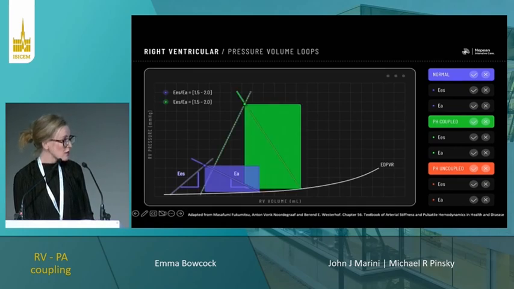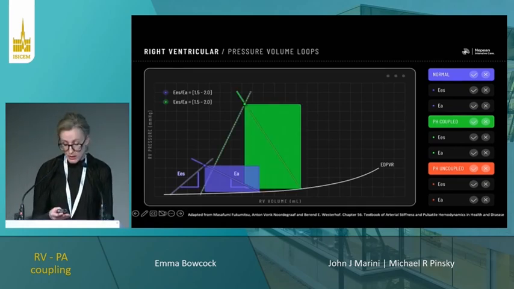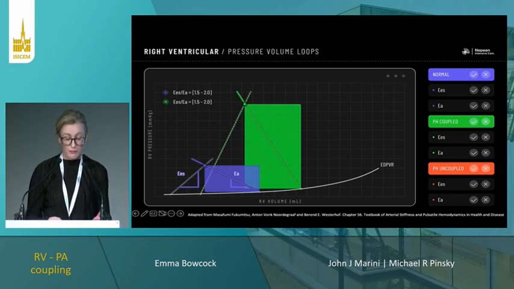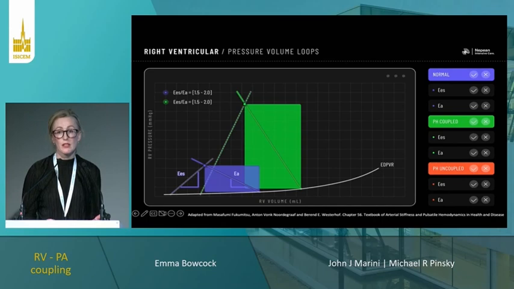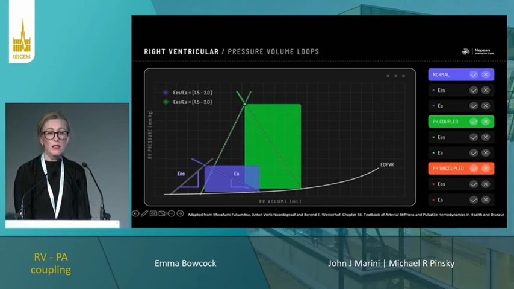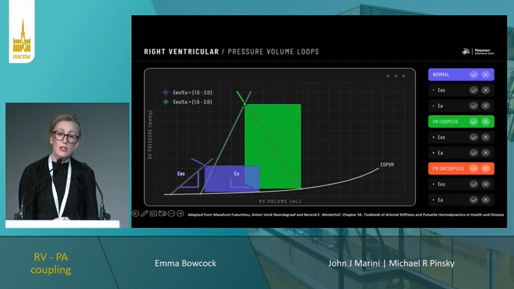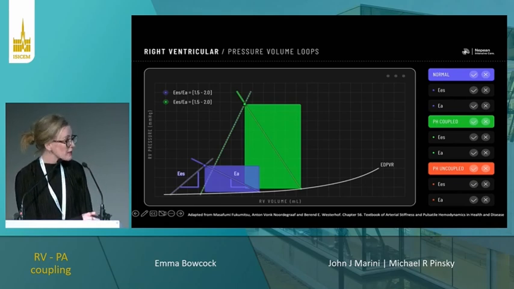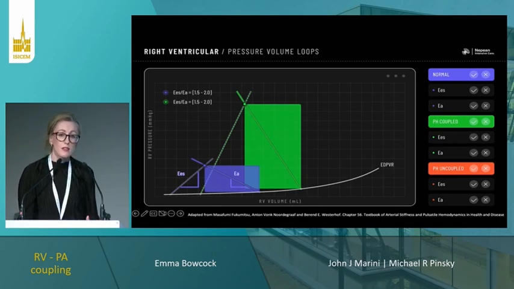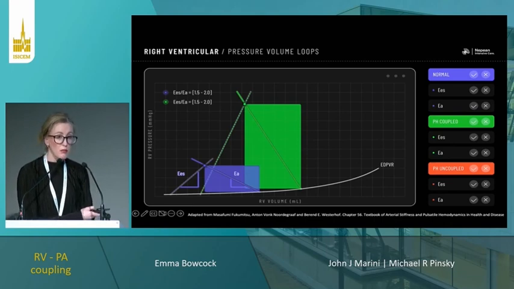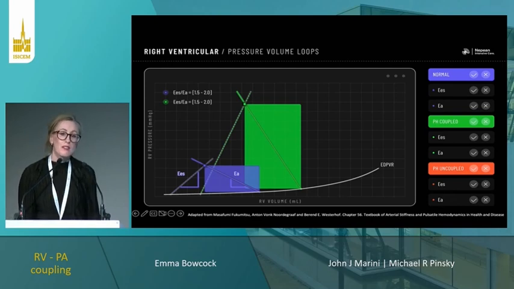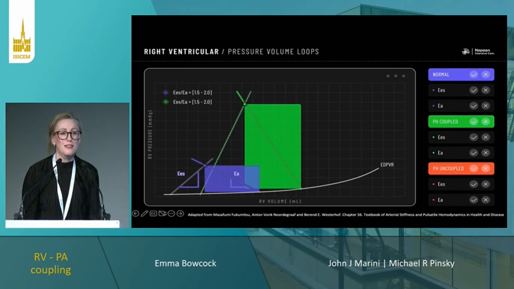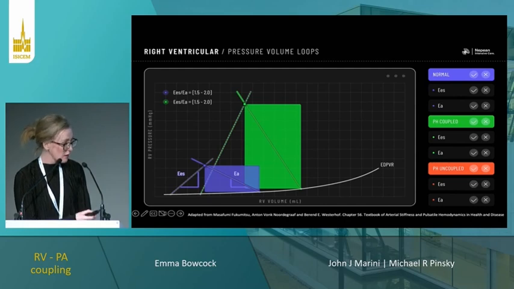But as we subject patients to increased RV afterload, for whatever reason, the RV has to compensate, and it does so in a couple of ways. It has this heterometric adaptation, or the Anrep effect, where it can increase contractility without necessarily increasing its volume. Then a little later, it uses the Starling mechanism to recruit more stroke volume and dilates to maintain that coupling. We see patients with chronic pulmonary hypertension with dilated, thickened right ventricles, and when they're at rest and not excessively exercising, they're usually doing okay. It's not until something goes wrong that they fall off their perch.